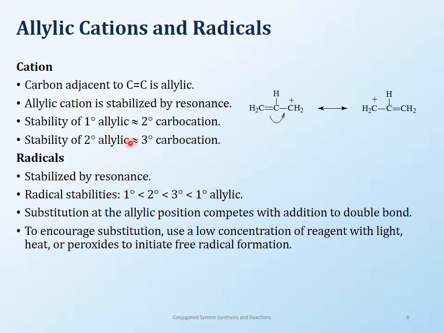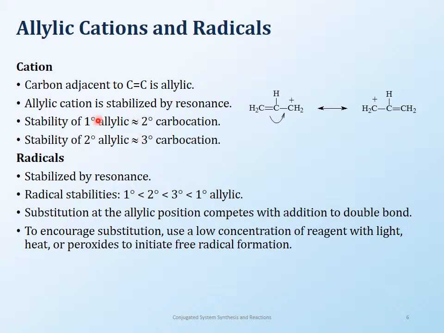A little bit about allylic cations and radicals, since we are on this topic and we are talking about resonance. So really quickly, you can form allyl cations, and you may have done this in your organic 1 when you were doing addition reactions. But anyhow, once you have allyl radicals or allyl cations, they're very, very stable.